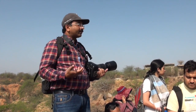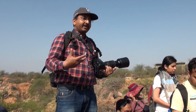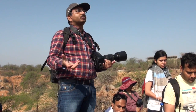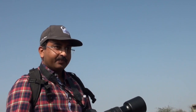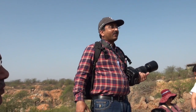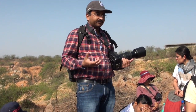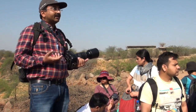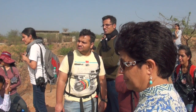Normally the government leases places where this kind of sand is found, because the government also knows it is going to be used for construction activity. So the leases are given, and people have to purchase the right to dig and sell. This is also a revenue source for the government. But here in this wilderness, people as usual found a shortcut and a free cut. You don't have to pay anybody. And then it became a racket. Mafias came in and they started rampant digging.